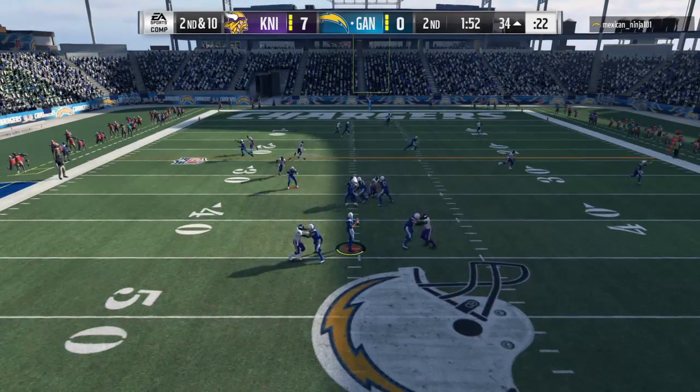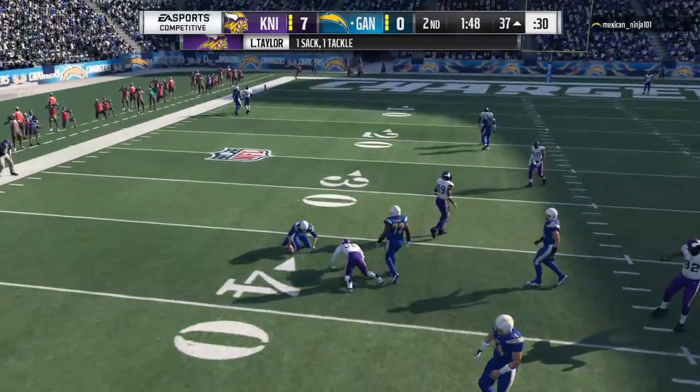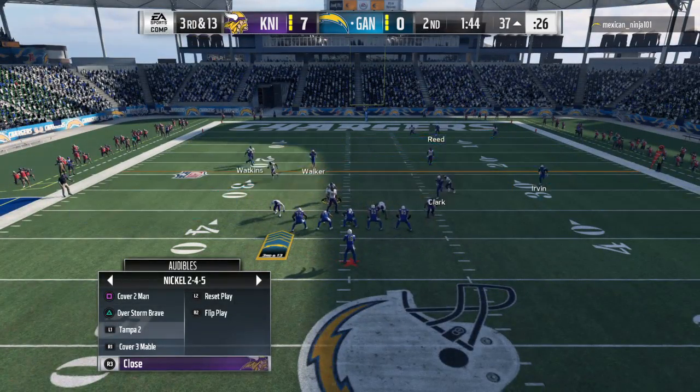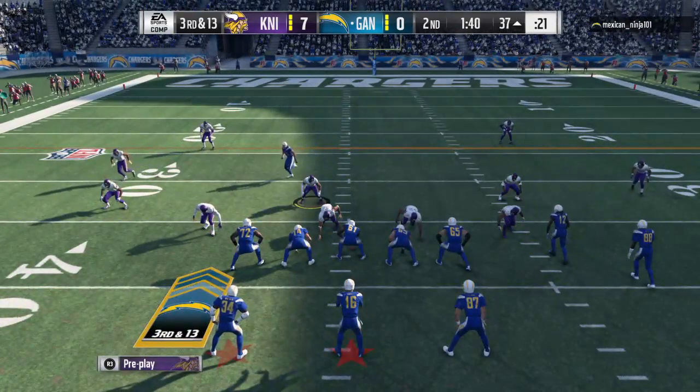To throw is Goff. Nowhere to turn here, and he's going to go down. Back at about the 37-yard line. Lawrence Taylor able to get in there and take him down for a loss of 3.